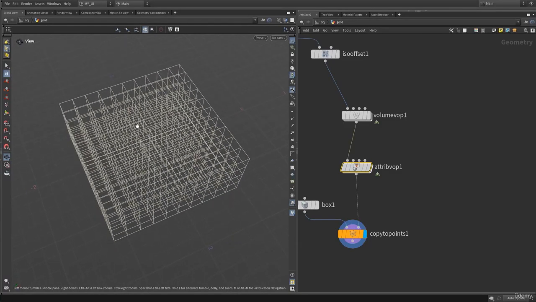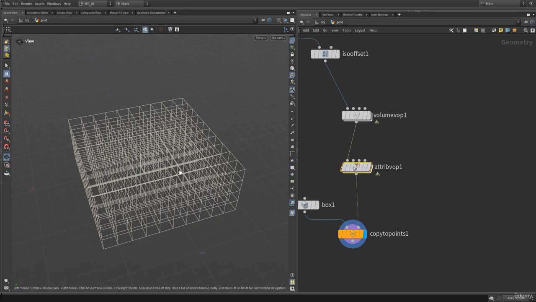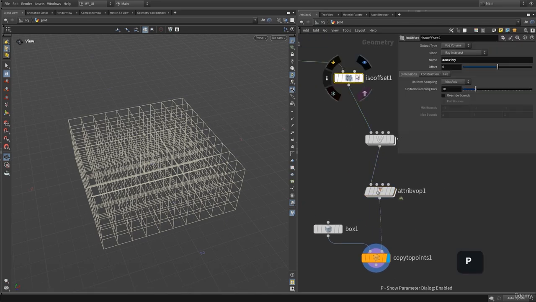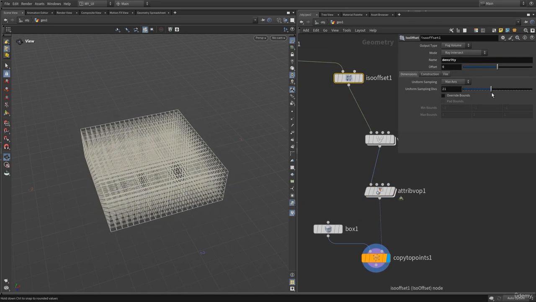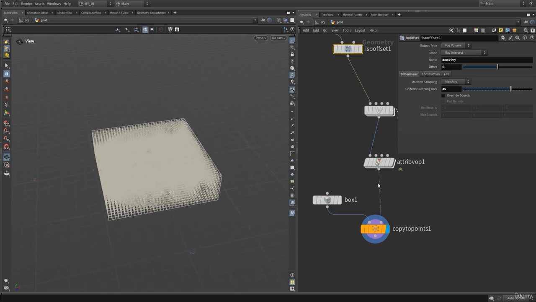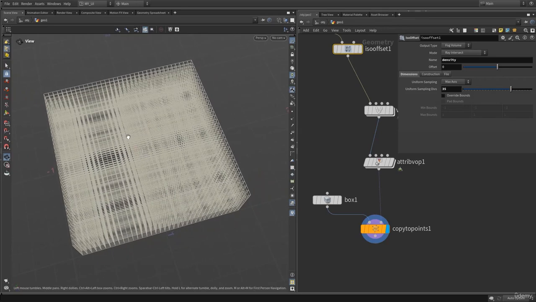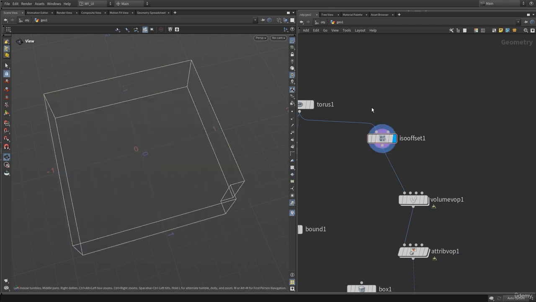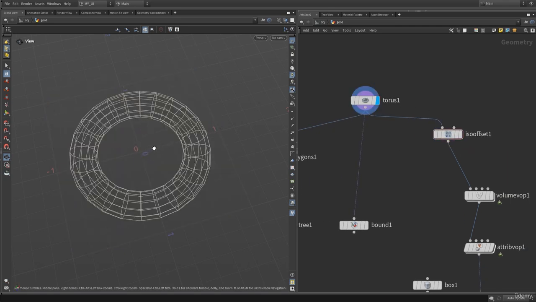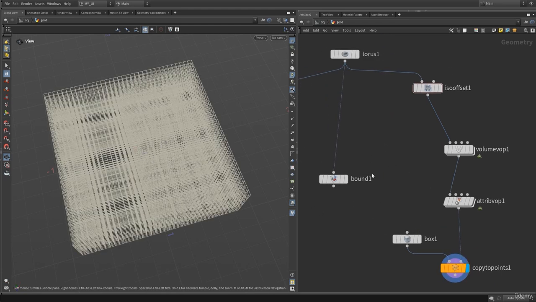And here as you can see, we have all of these voxels filling our whole geometry, and we do not have any sparsity. I can go into the ISO offset and play around with the max size to add more resolution. As I continue to increase the resolution, my viewport is getting slower. That is because we are adding a lot more voxels, and we are also adding voxels where we actually do not need to. We do not need to add voxels at the center, but we are still adding voxels onto the whole bounding box.